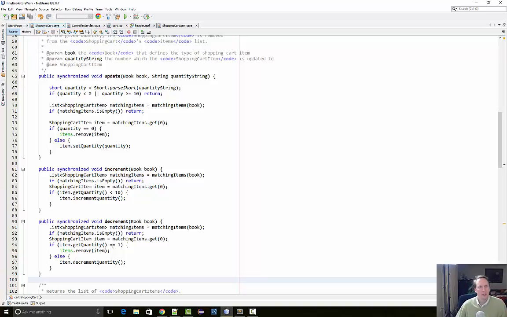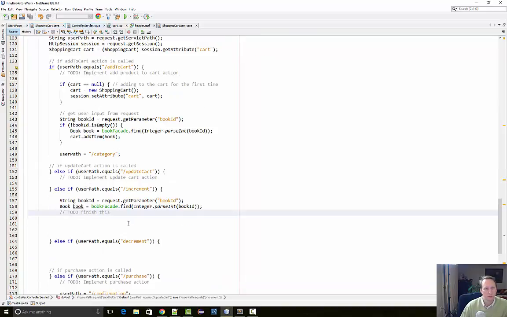All right. So now we have increment and decrement operations in our shopping cart. So now we can go back to our controller and finish these increment and decrement actions. So basically, we've found the particular book that we want to decrement, or increment in this case.